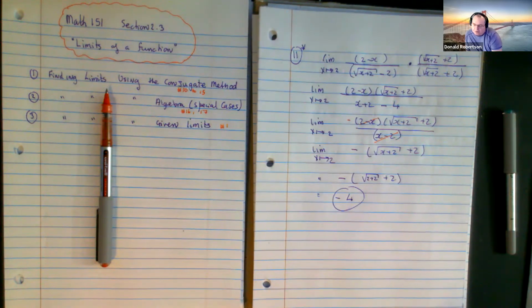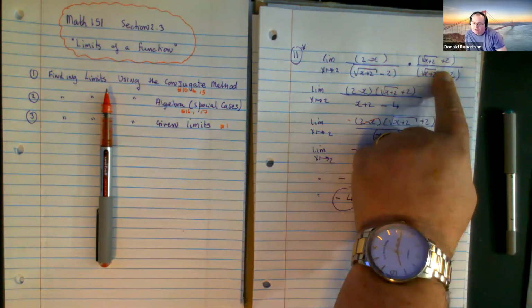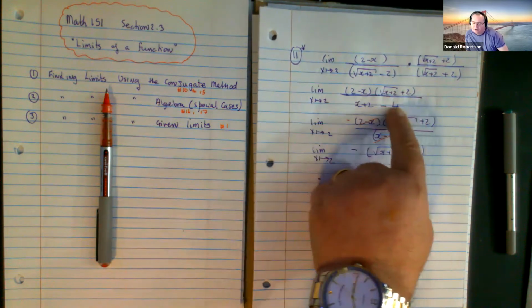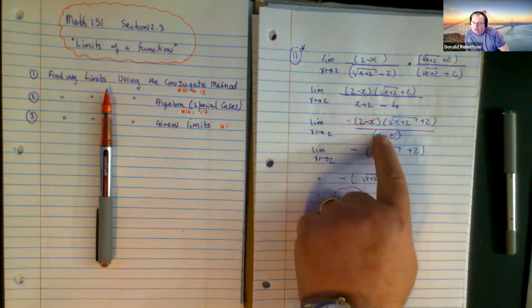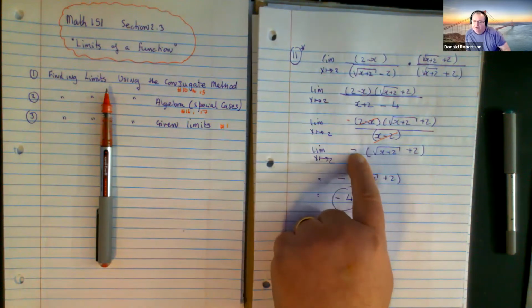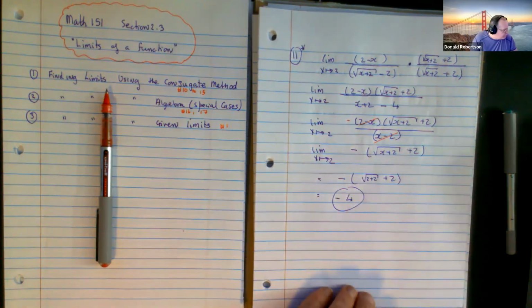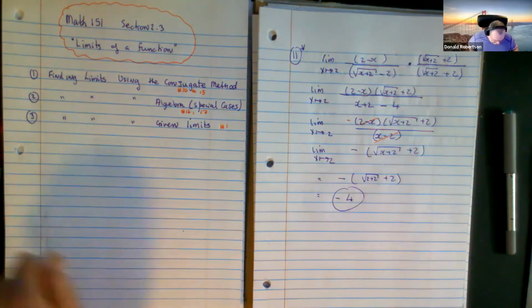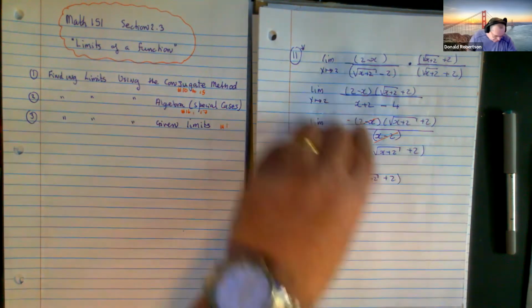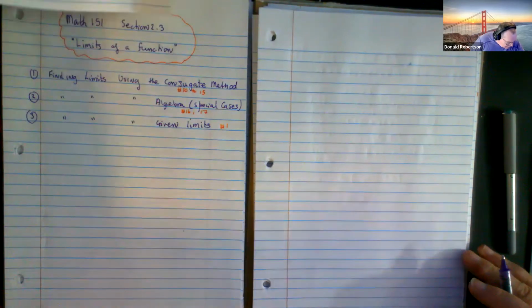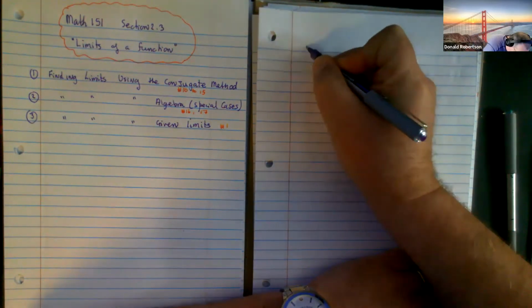Any questions about that? You follow the steps? Make sense? From picking the conjugate to multiplying them together to noticing that you can cancel, but the answer is negative. And lastly, substituting 2 in for x and getting your numerical answer. Any questions? Let's try another one. Each one of these, I'm trying to make it a little bit different each time.